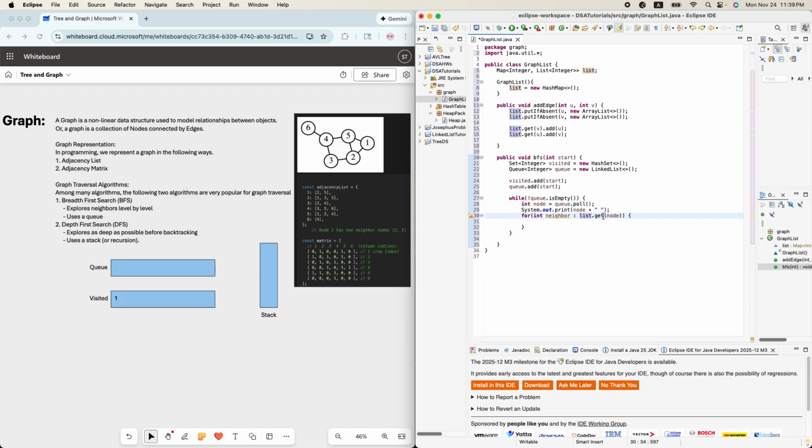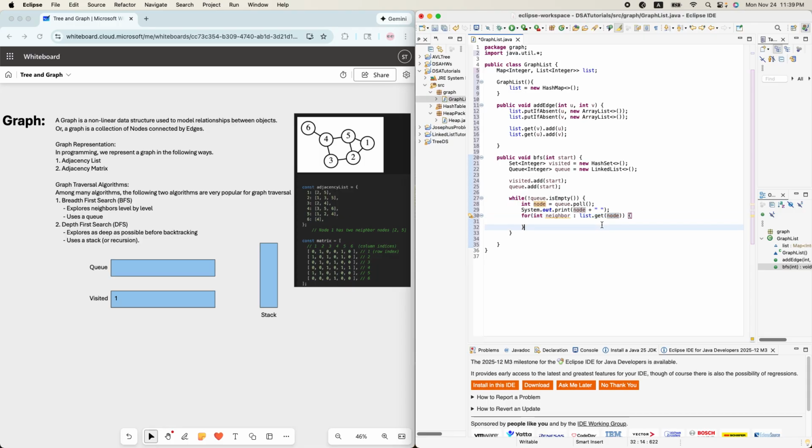You get that from list.get(node), and this node is a key, which is number one. When you get number one, its value is 2 and 5, so it is an array. For that reason, you can use the for loop.